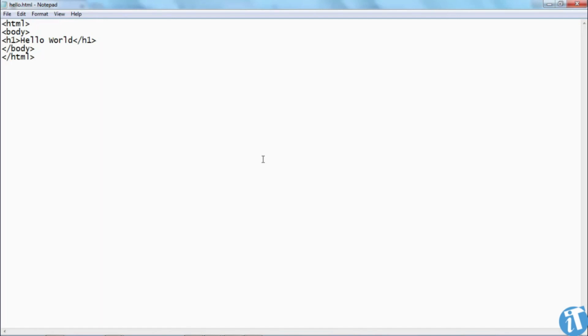So for that purpose, first I have created a simple hello world HTML web page, and it has to be stored in a templates folder in your application folder. That means what?